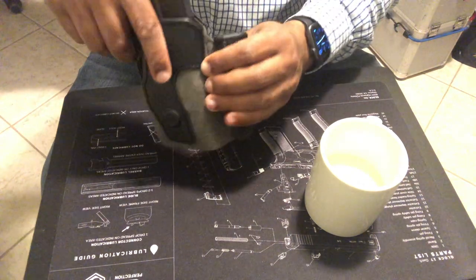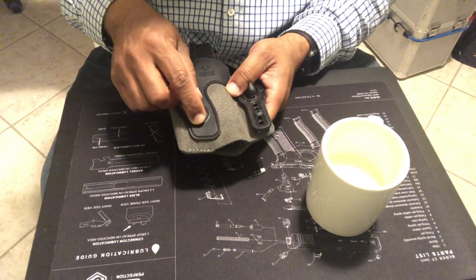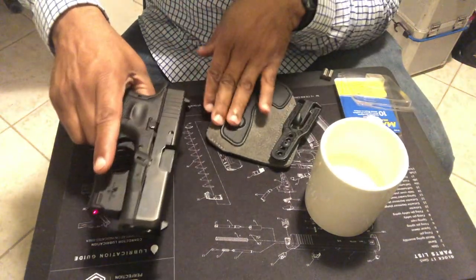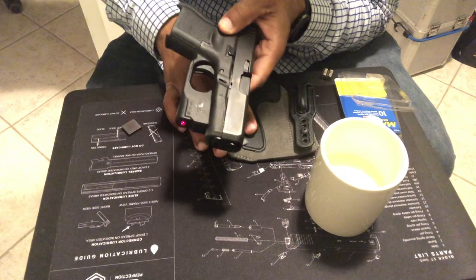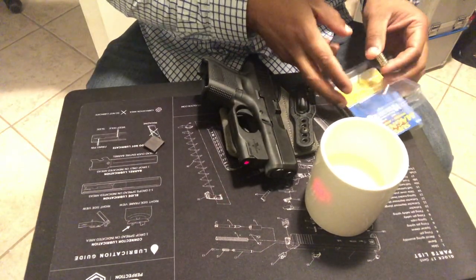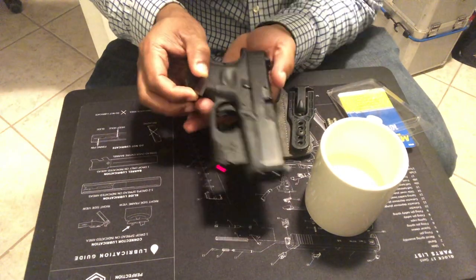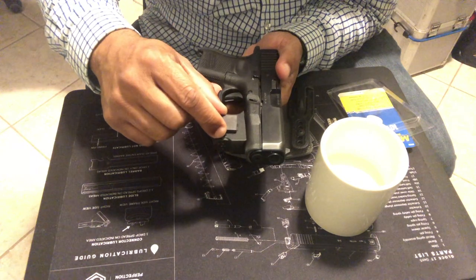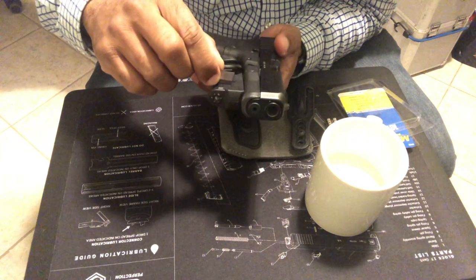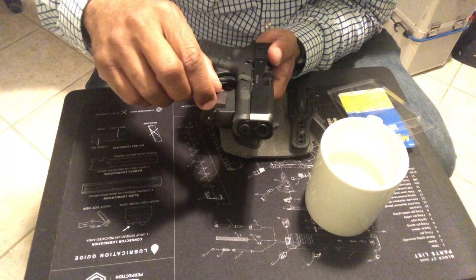Now, this holster sucks. What I'm wondering is if you can get a magnet or get this device separate and put it on your own holster — a much better holster, because I wouldn't rock this holster. I just realized I had an extra magnet laying around, so I said let me do a test — let me see if just a regular magnet would do the same thing. So it's a regular magnet I got out of this pack of super magnets. I didn't want to try a super magnet because they might be a little too powerful. Just a regular magnet — and watch. Turns it off. See that? Tell me that's not dope. So you can actually modify a holster you already have and just put a magnet in there, stick it on there, and it'll work just fine.